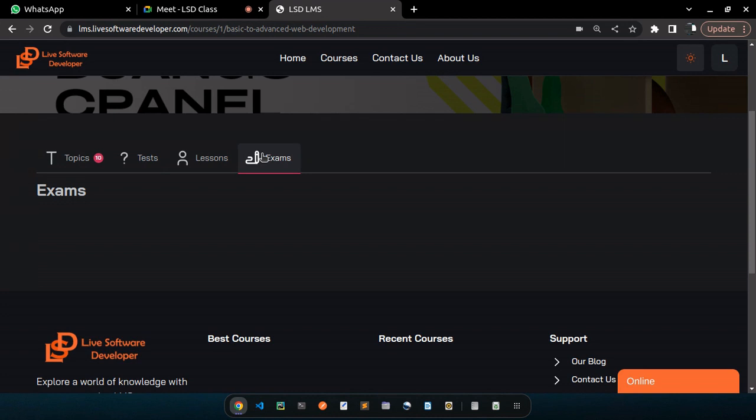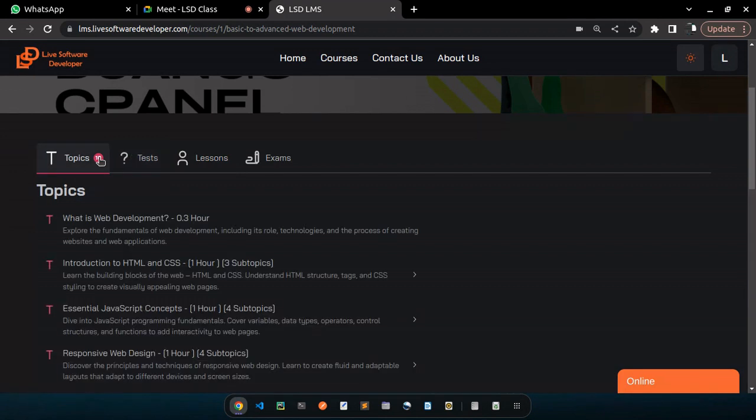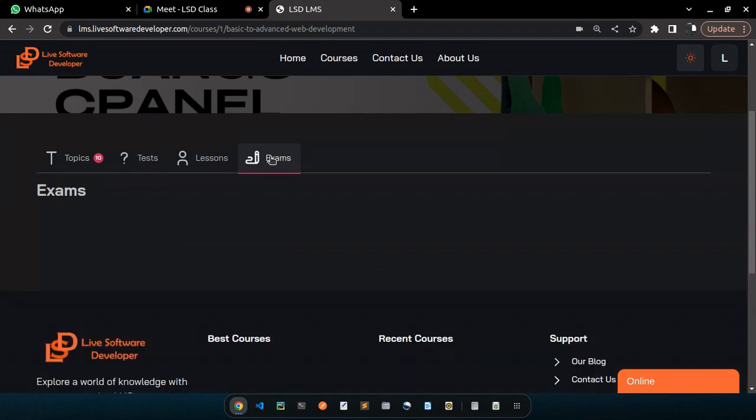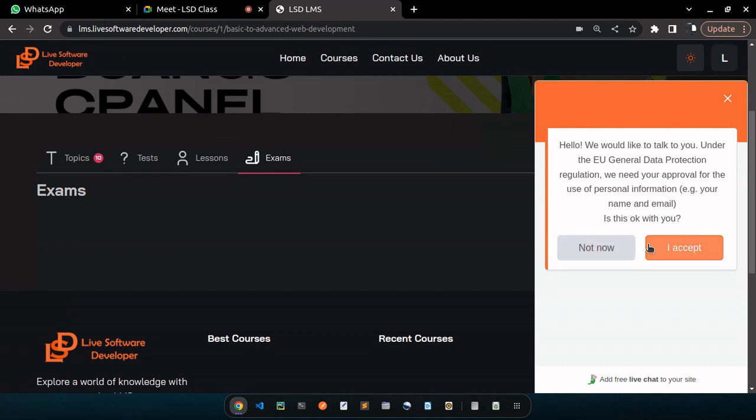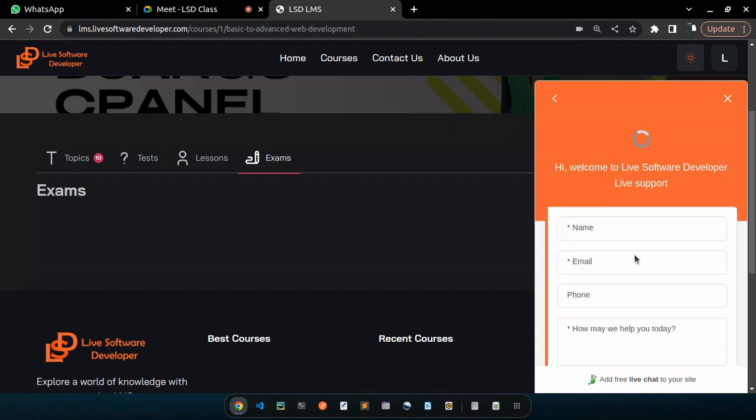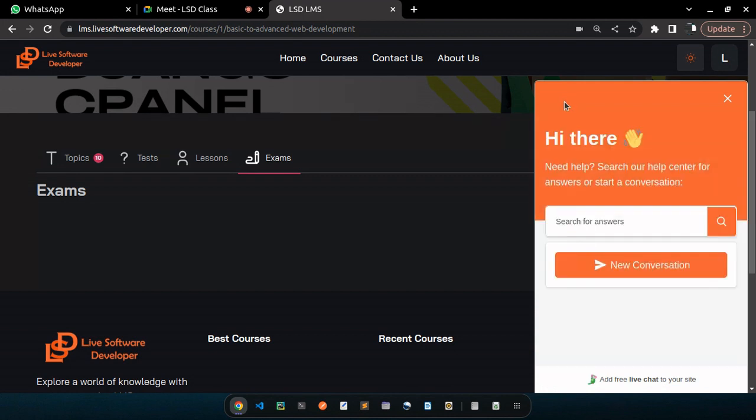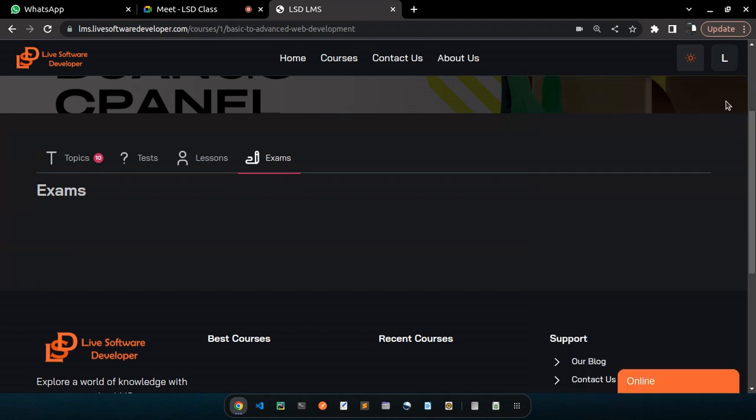JavaScript is built to make your website interact, or make it, as I said, live. If you click on a button, it does something. For example, if I click on this, it pops up this chat and I can continue to click some buttons. This is JavaScript working behind the scenes. Going back, this is just JavaScript, so it makes things work. JavaScript makes your website live and gives it more interactivity.